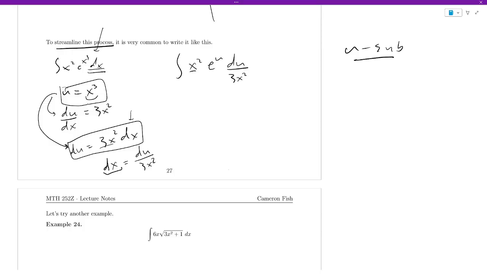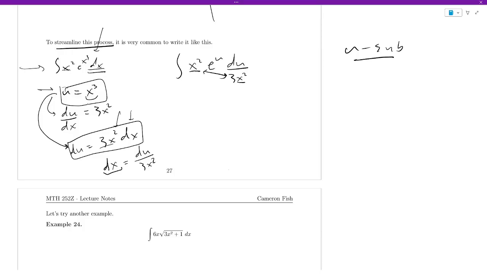Now, lucky me, this x squared and this x squared are going to cancel. That canceling is the whole entire point, and you're always looking for that canceling at the very beginning. Whatever I pick for u, I'm going to take its derivative, this 3x squared, and end up dividing by that.